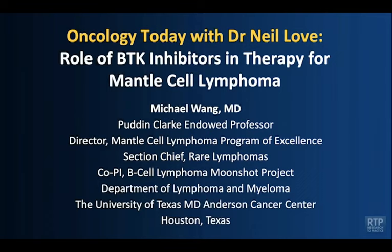We are curing mantle cell lymphoma. I've been at MD Anderson for more than 20 years, so a lot of my patients have been in remission for 20 years. So I know it can be cured. When you say curing it, are you referring more to CAR T or also BTK, venetoclax, and other CR-rating strategies? 20 years is my definition for mantle cell lymphoma cure.